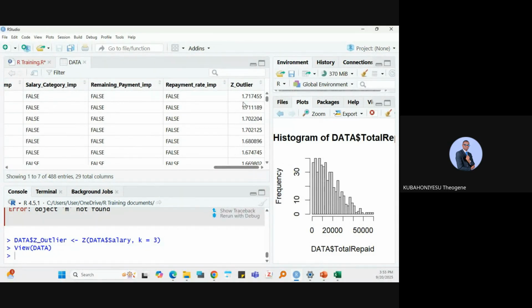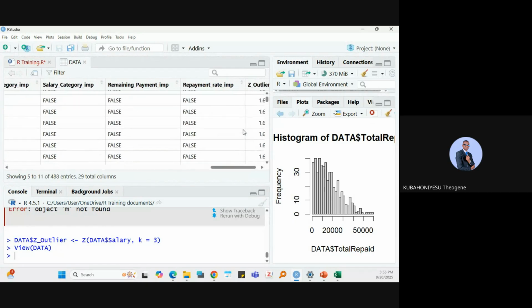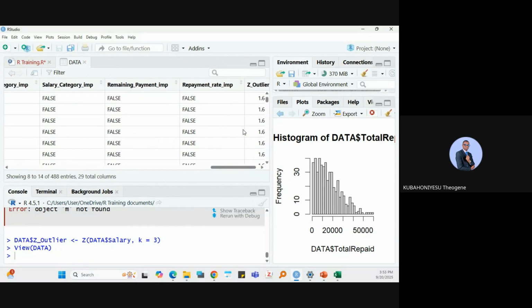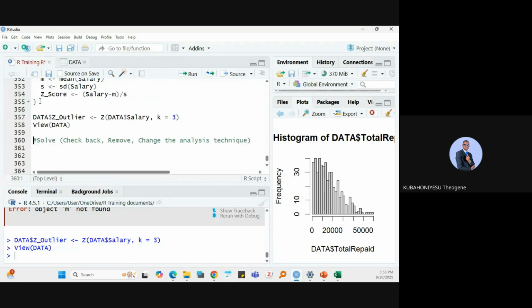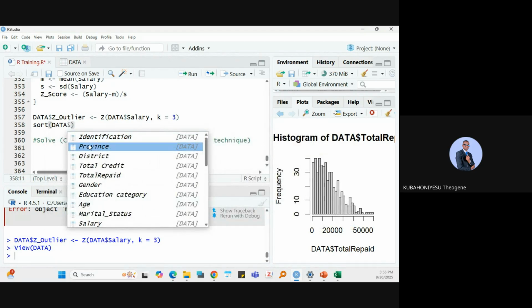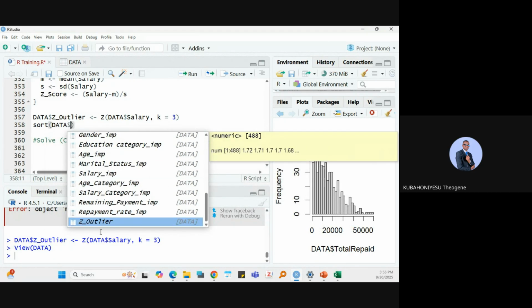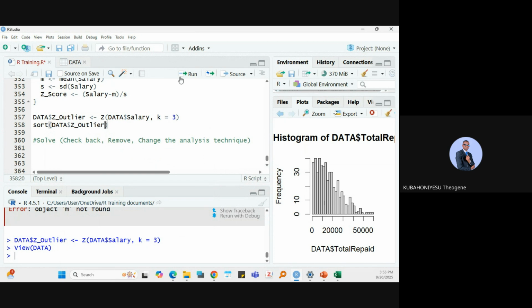You see, Z outlier is there. And then sort. Here I can sort that. Let's see. Sort by Z outlier.